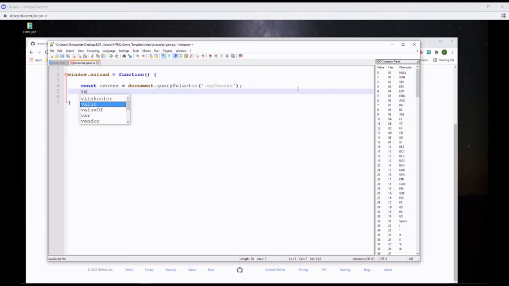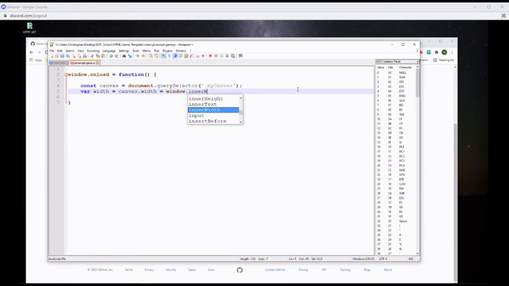So var, we're going to take the width first and make these equal to each other. All right, and then here is the keyword.